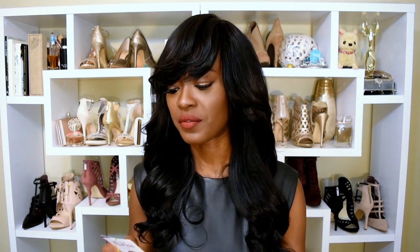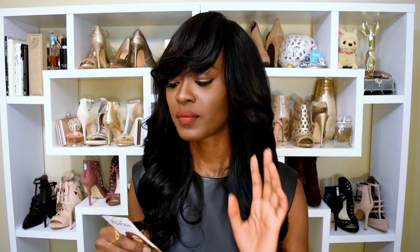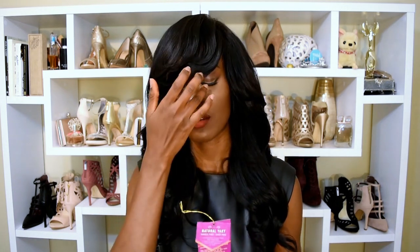The third thing I didn't really like about this hair is it says it's tangle free, shed free, no such thing with hair. You're supposed to detangle hair because hair is supposed to tangle. That's a natural occurrence. But that's besides the point. It's supposed to be healthy and lustrous even after washing 5 times. What happens after the 6th time? That was the first thing that I thought. And I was just like, okay, I hope this hair lasts more than 5 washes because some people like to wash their hair regularly and I am one of those people. I have hair everywhere, you guys. But yeah, I'm hoping it lasts more than 5 washes. That's just my sincerest hope.